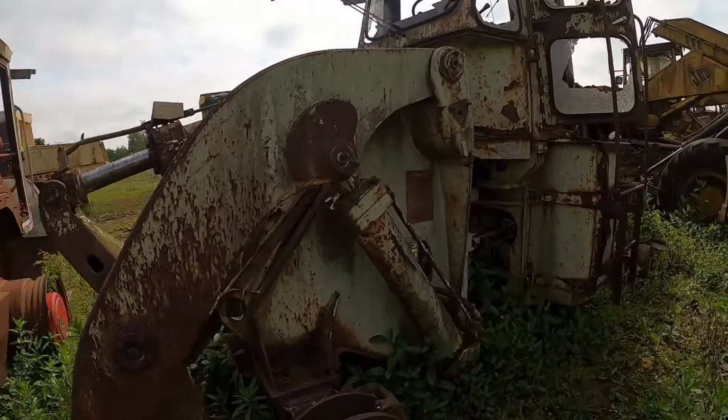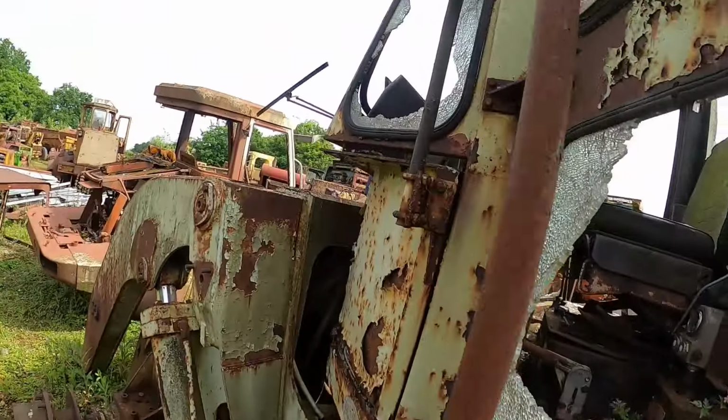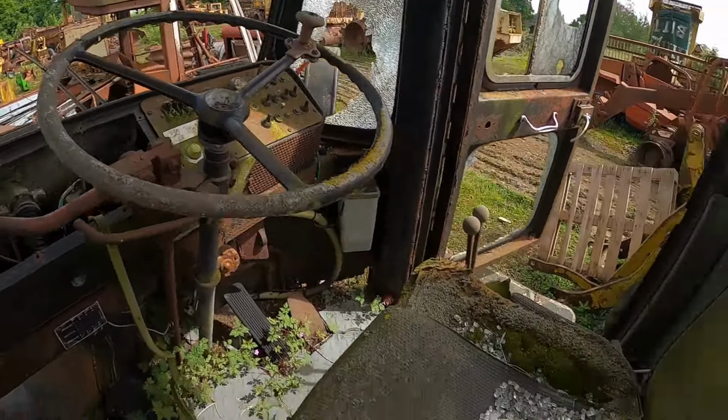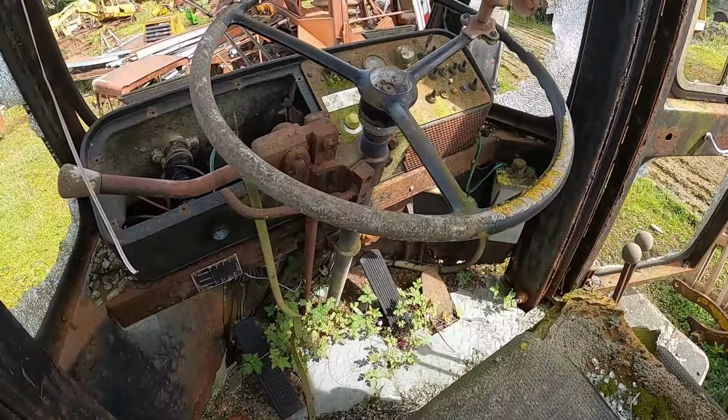Let's have a look at this one. Let's get up and let's climb up into this cab, I think, if I can. Some of the switches there, look. All the fucking switches. Let's see if I can switch a few. Why not? Beep. See if we can get it going, guys. Yeah, very nice. Can't put myself down now. Have to get me up here.